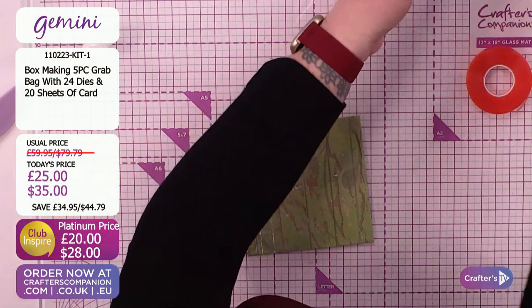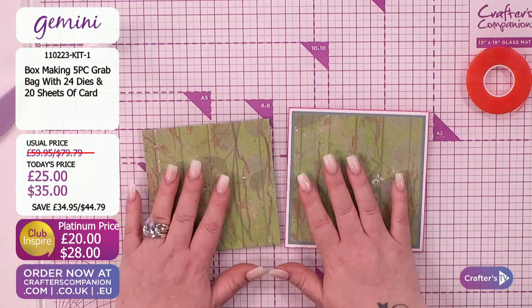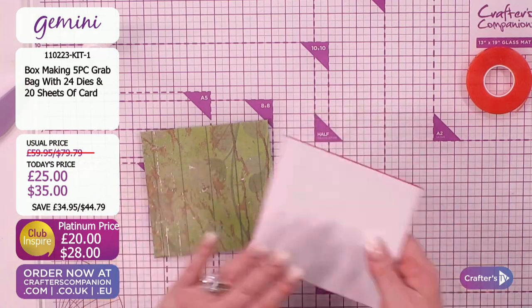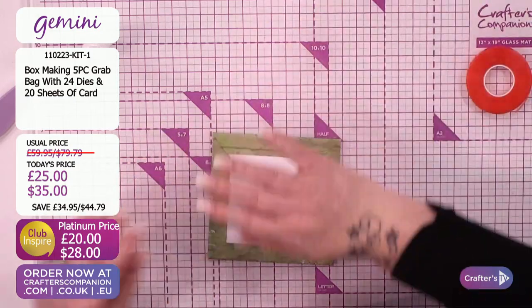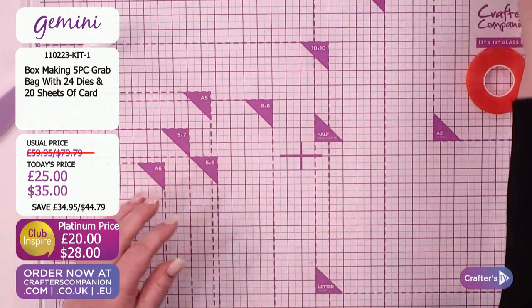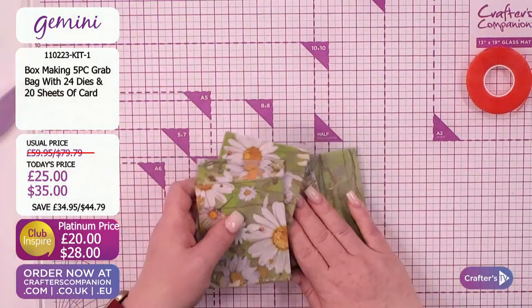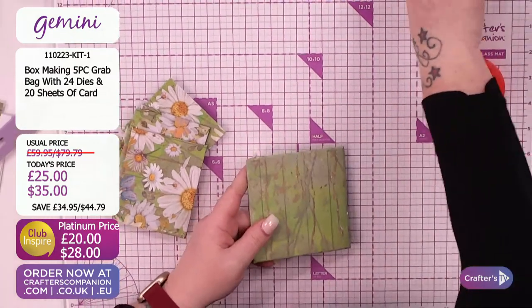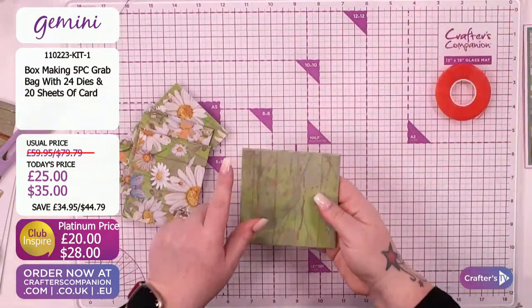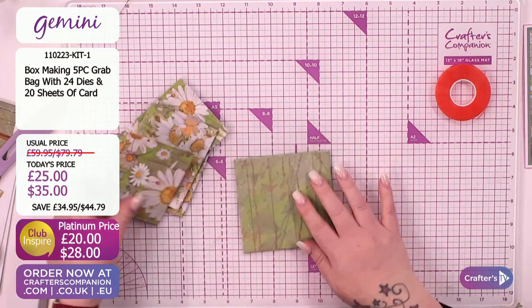Right, so that's two different ways that you can use our mount board. Because it's so beautiful, you don't necessarily have to cover it. And then that's the other way that you can cover it. So I'm going to pop those to the side, because I need to make this. So this is going to be my box. And I've made this in exactly the same way as you saw me do this. All I've done is I've added another piece of paper just to cover that up.